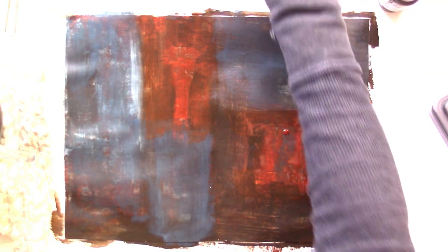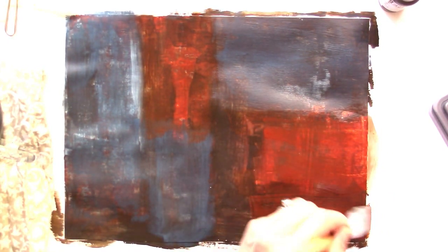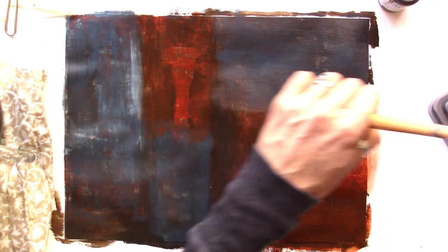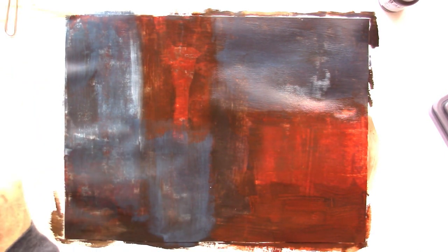So there's a lot of water in here and it's making the paint do interesting things, which is fine. I like that a lot. Now, quite a bit of this is gonna get covered with collage, but I want to build up these layers. Now we're gonna add a real drastic change to this page by adding some white. So let's go ahead and see what happens with that.